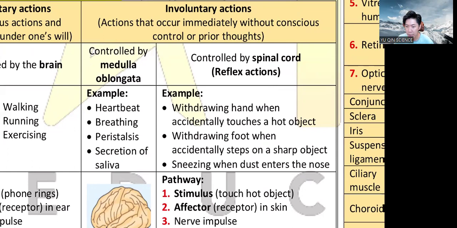Can we say blinking? Blinking of eye. I think you want to say blinking of eye when dust enters. I think that will be even better. Just writing blinking, the teacher might put a question mark, like what are you talking about, blinking or what. Grammar alert is seriously not serious.